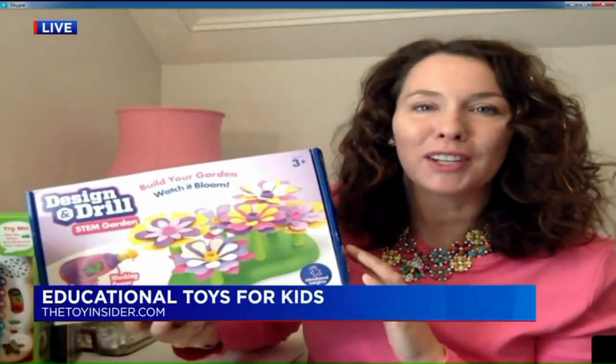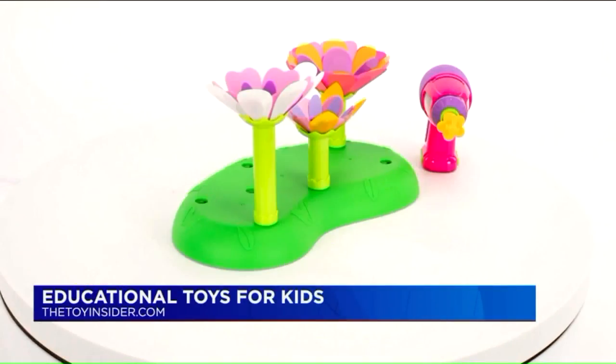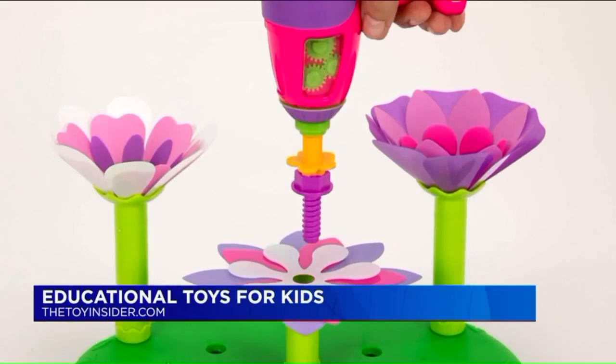Now on to two STEM-based learning tools. One of them almost literally deals with STEM, drilling them in with a power tool. Exactly — we have the Design and Drill from Educational Insights, featuring the flower because it's very seasonally appropriate. It focuses on STEM literally and figuratively, because as kids screw the stem into the base or place the petals on top, they're using a kid-friendly power drill to screw in the colorful bolts. As they do that, they're working on fine motor skills, patterning and sequencing, and even math — you can encourage them to count the petals, add them together or multiply, so there are a lot of educational opportunities with this one.